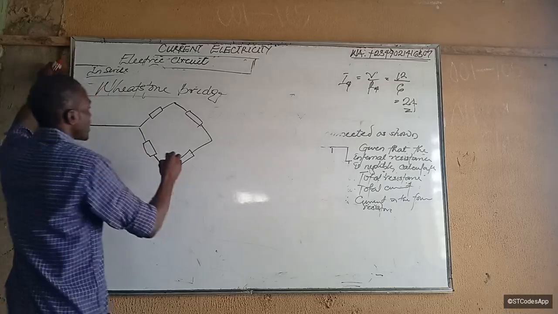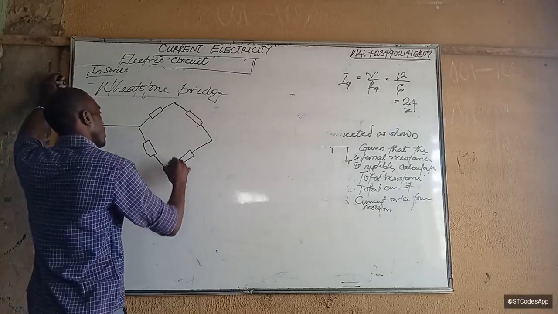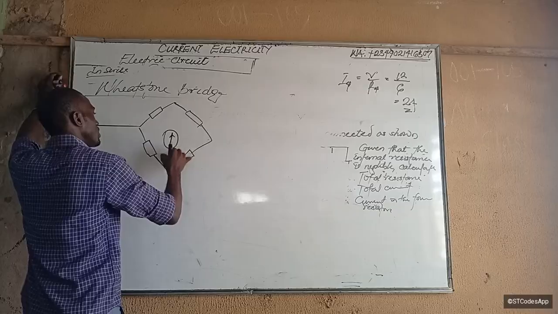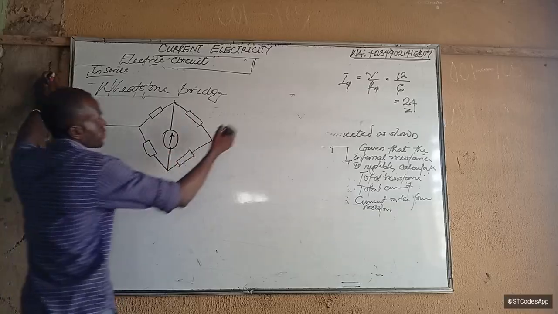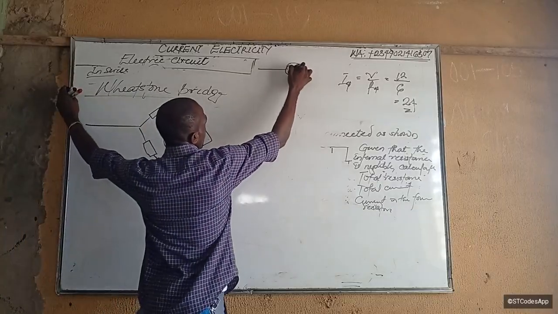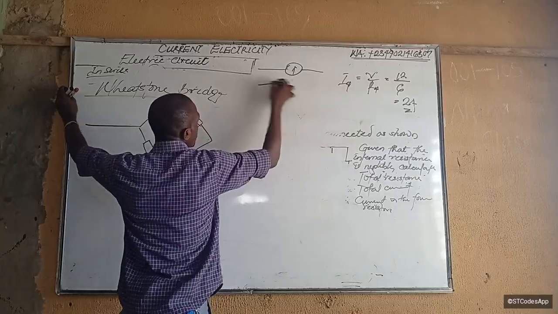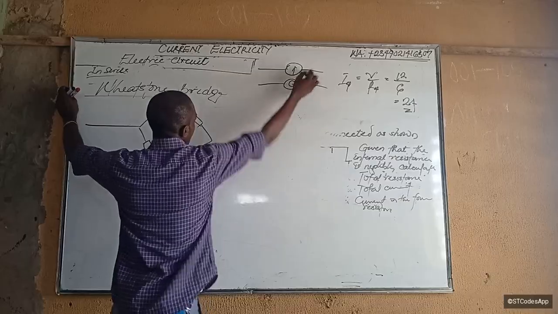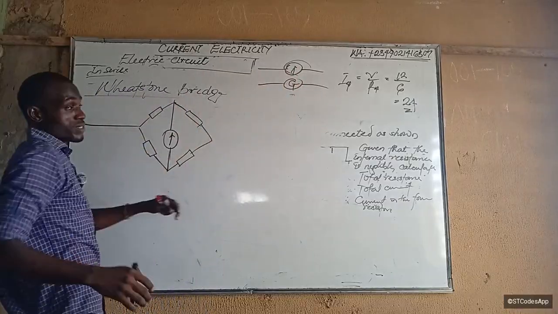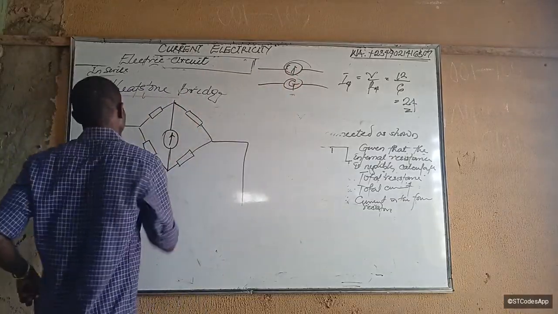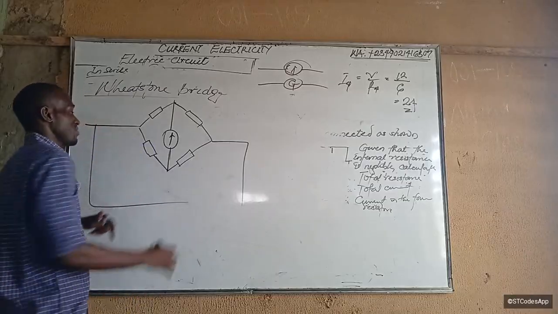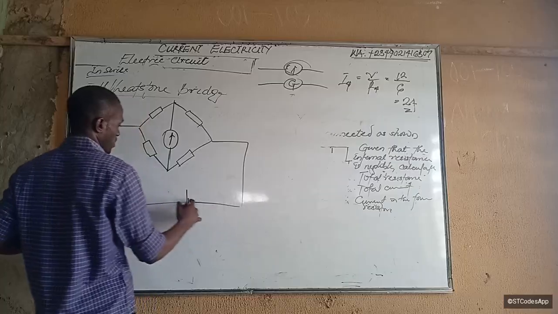Now, what we'll now do is connect a galvanometer. This is the circuit diagram for a galvanometer. Either we'll draw an arrow like this, or G. Now, when do we use this? We use it especially when we are talking about a circuit component that the galvanometer is effective in.